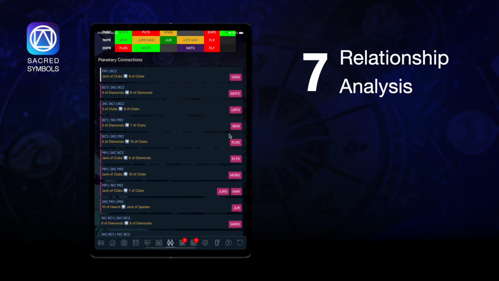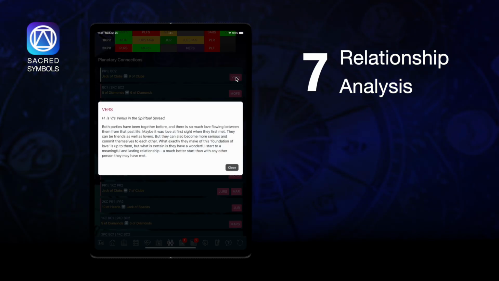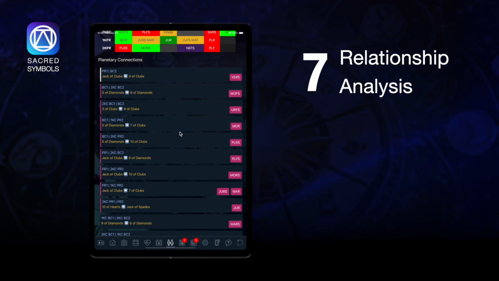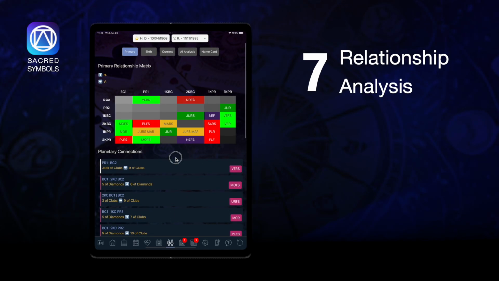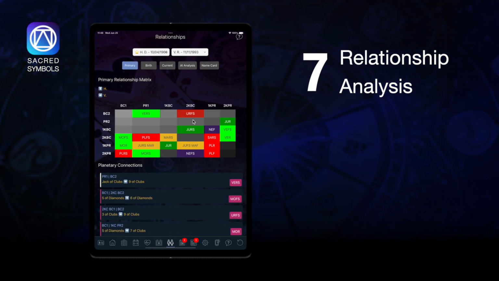And there you see the other connections, and you can click on them, and then you get a brief introduction to that particular connection. But that also leaves a lot up for your own interpretation, but I wanted to show this at a glance and color code it so that you can see what that relationship looks like when we look at the birth cards and the planetary ruler cards and their respective karma cards.